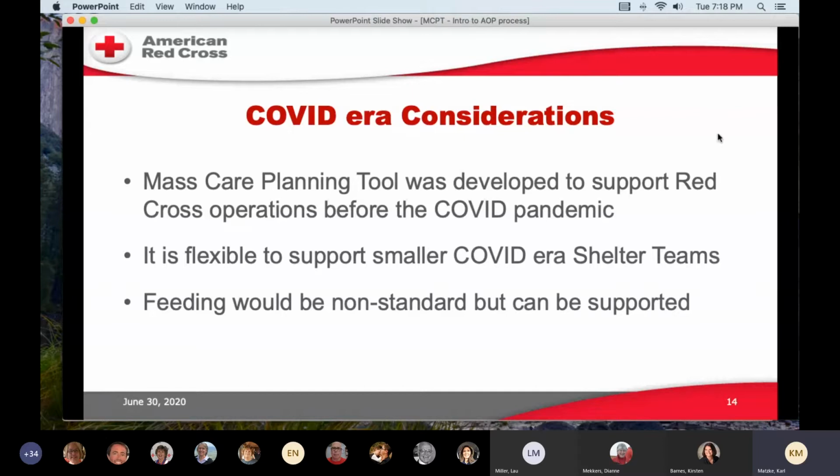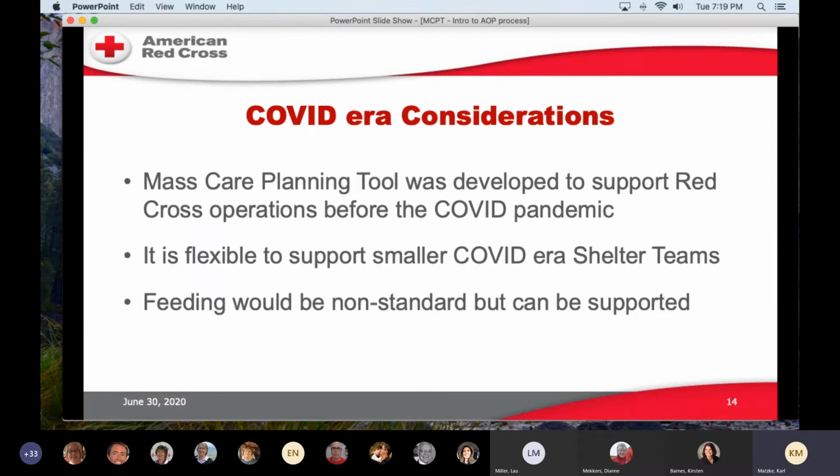I'll talk about that a little more when we get into it. But it's designed around our standard practice, much as the NSS system and many of our other systems are designed around standard practice and not around this point in time. So Stephanie's question is, yes, I'll show you how to set the controls in the planning tool for the smaller shelter teams. Okay.